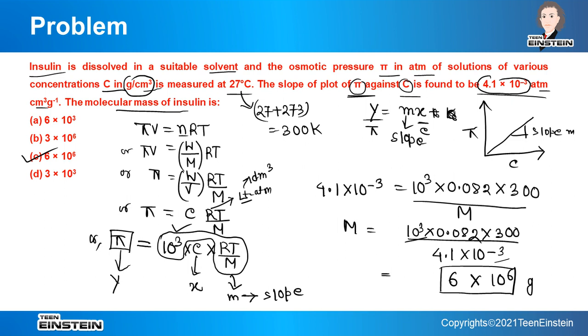So you can see from the value that as it is a biomolecule, its mass is very high, it is a very large number. Suppose options are not given and it is an integer type of question, then from the value you can get some qualitative idea that yes, it is very high. Suppose the molecular mass of insulin is asked here and you are getting a value like 100 or 200, that means there is something wrong. The value must be very high. So this is an indication that you are doing the calculations in a proper way. Fine.